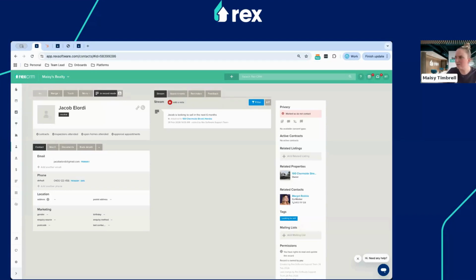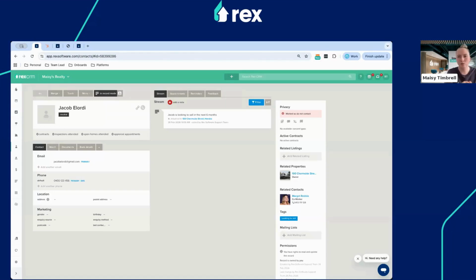And I get it. Sometimes maybe it feels like double handling. The difference is tags are for organizing your database. Mailing lists are connected to newsletters.